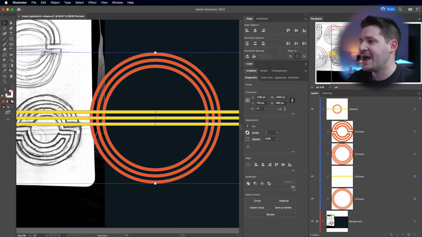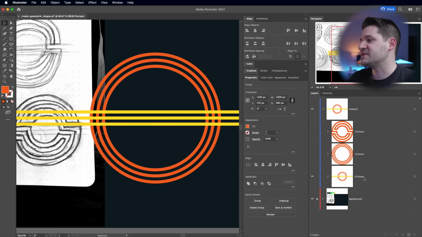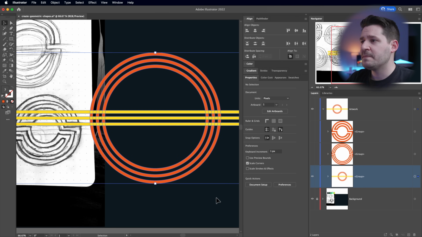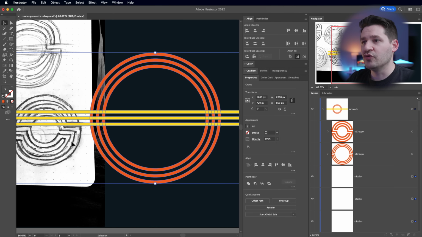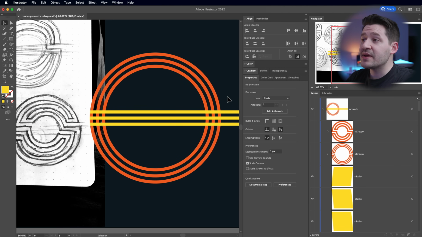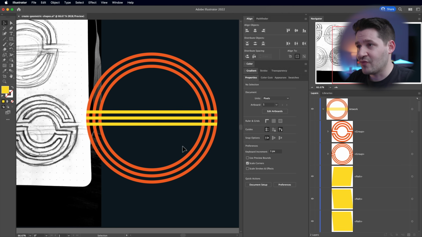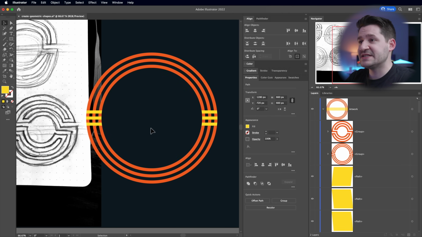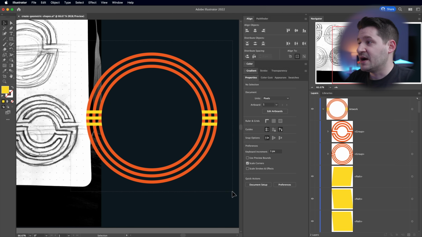Go back to Properties, Pathfinder, Divide. It's going to give us our group like so. We're going to ungroup it, Object, Ungroup. We're going to select the wings. We're going to get rid of the wings. Bing. Great. We could actually even select these bits in the center and get rid of them while we're at it. Highlight all the artwork.